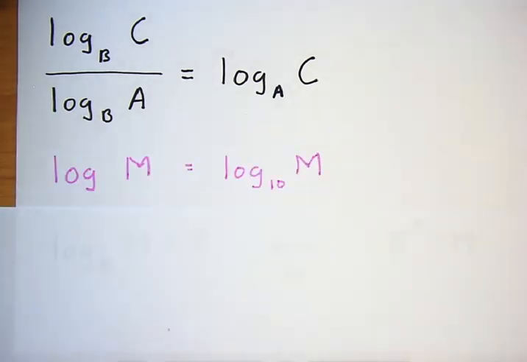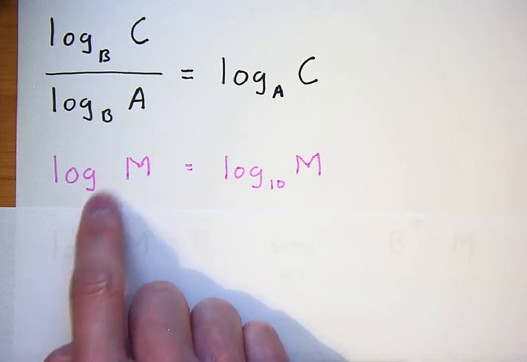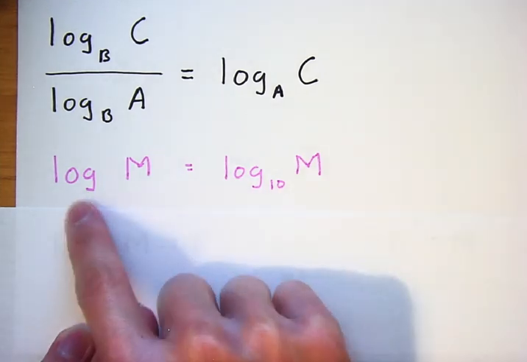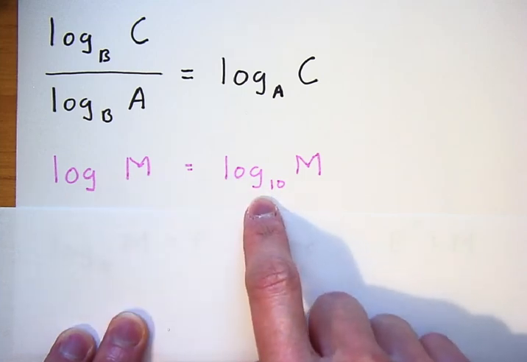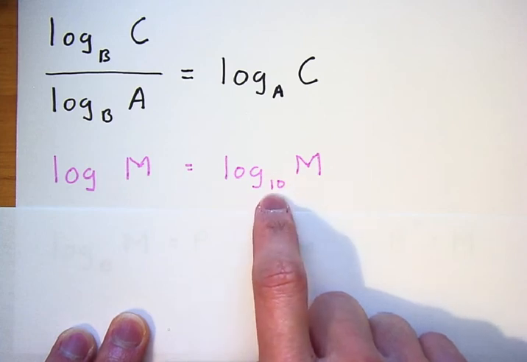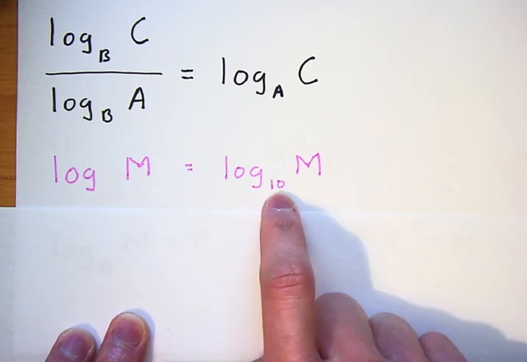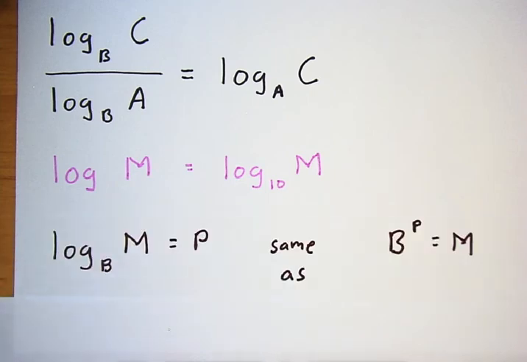Okay, and if you have a log written and they did not write the base, then it is base 10. This is not so much a mathematical property as a notation. This is the same way how if you just have an x, there's a 1 in front of that x, even though a lot of times we don't write it. If there's nothing written there, it's just because they didn't want to write the 10, but you should know it is 10.